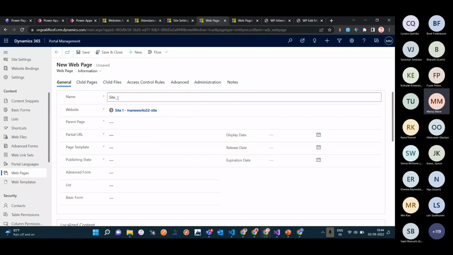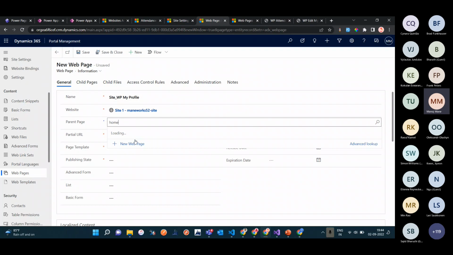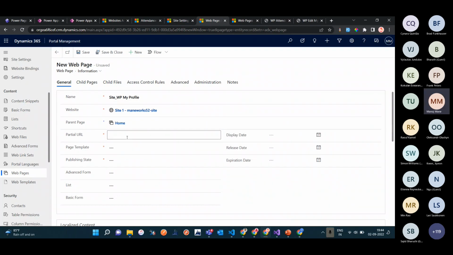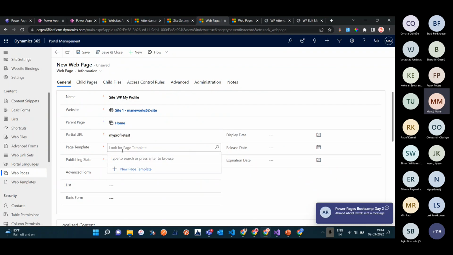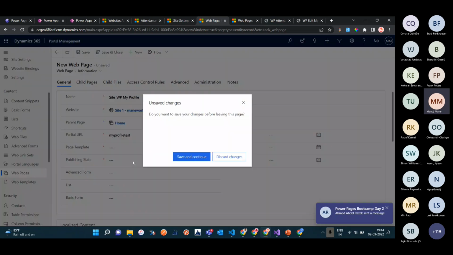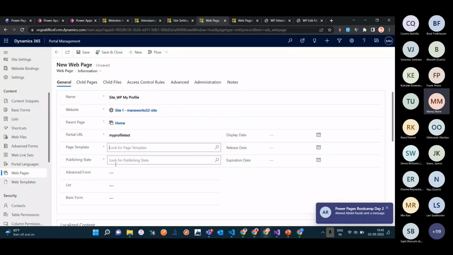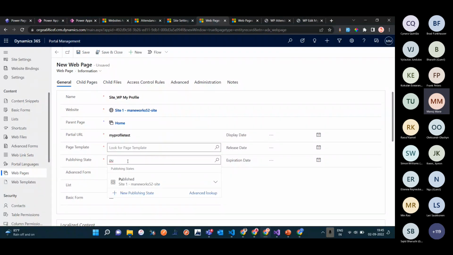So this is my web page: web page underscore, whatever the name is, suppose my profile. I will copy this and give the page name as partial URL, my profile. Don't use the word test, I'm just using it for demonstration purposes. The publishing state is published.